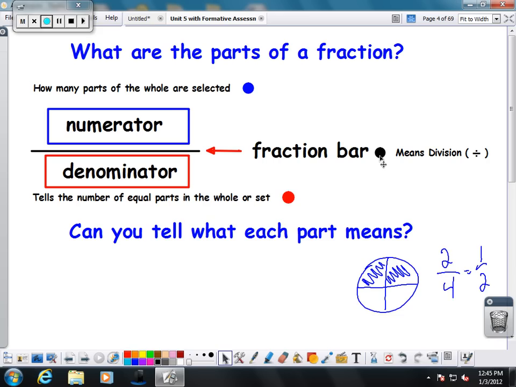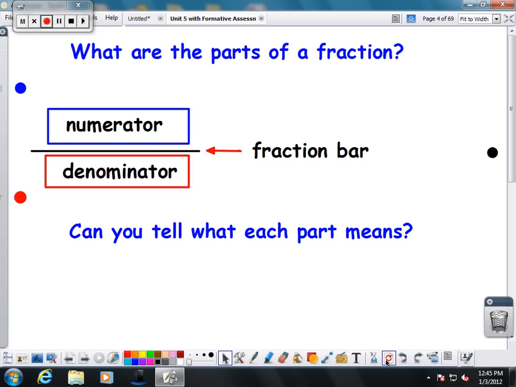One other thing that I found kind of interesting is that this fraction bar has a name, and that name is called a vinculum. I thought that was kind of a cool name. I never knew that before. So see, even I learned something in 5th grade math. So you guys should too. Vinculum. Hey, you never know. You might see that as an extra credit question on your test. Okay, so we are going to continue on now.